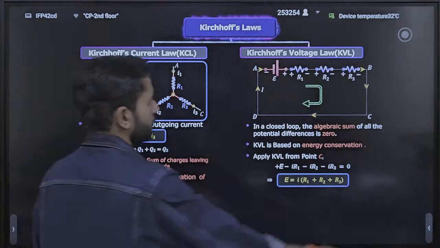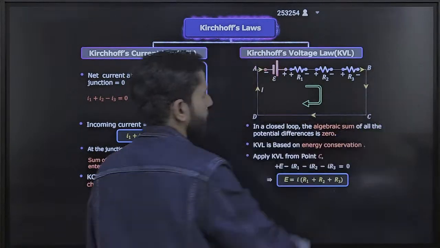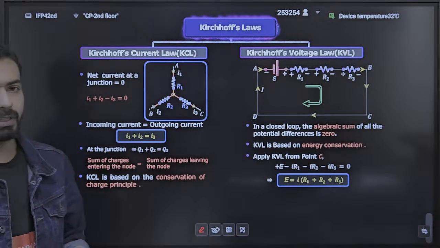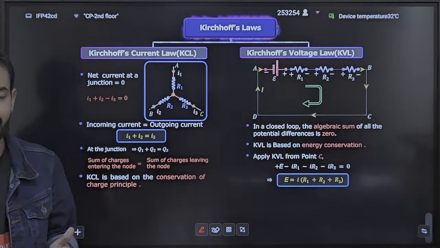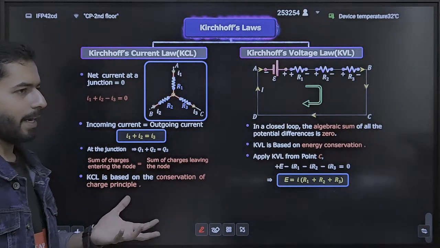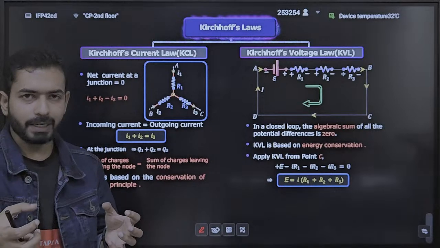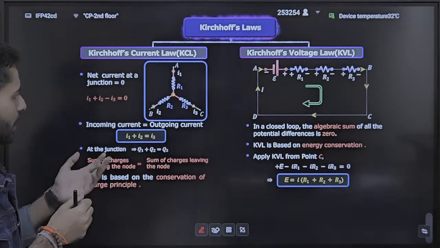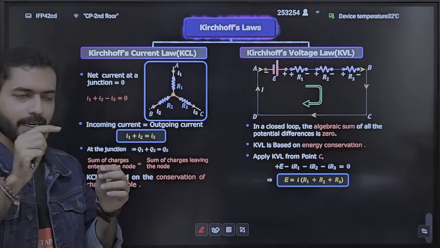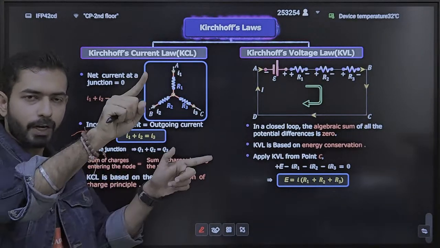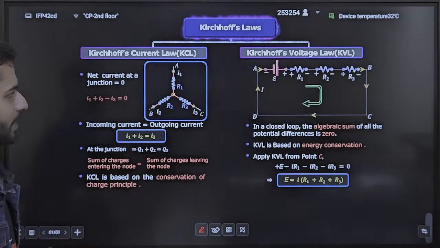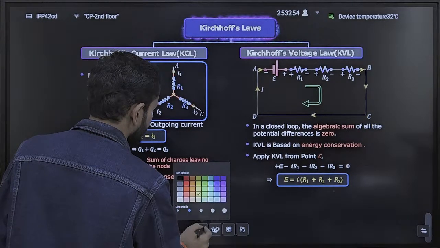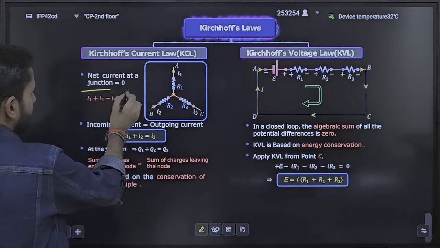Kirchhoff's law, a very important law. How do we apply Kirchhoff's law? Let's see and understand. There are two laws, KCL and KVL. What KCL says is that you can write that the sum of all the currents at a node is equal to 0. Or you can represent it like this: if some current is coming from this side and it splits into two sides, then I1 is equal to I2 plus I3. This can also be written for KCL. I will tell you about KVL later. First we focus on KCL and how we write the equation. Net current at a junction is equal to 0, as I have told you.